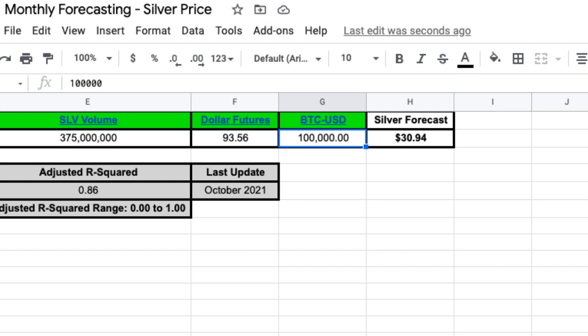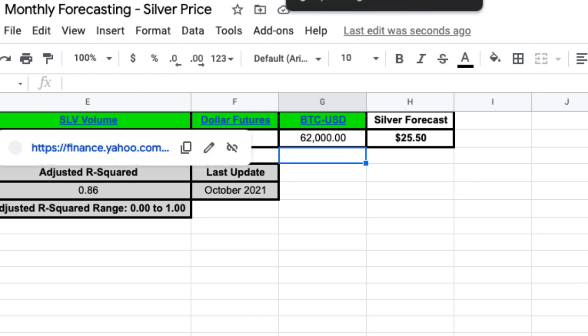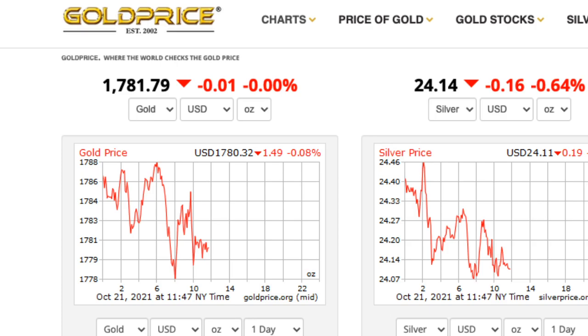So again, there's a positive relationship here between Bitcoin and silver, which is the opposite of what we saw with gold, where there was almost a negative correlation. So basically, what I'm seeing is pretty much where we're hanging around right now with the silver price. Silver right now is around $24.14, and mine was around $25.50. So not too far off, and basically a nice read on where we are regarding silver.